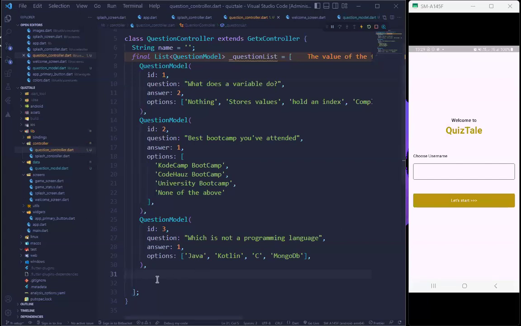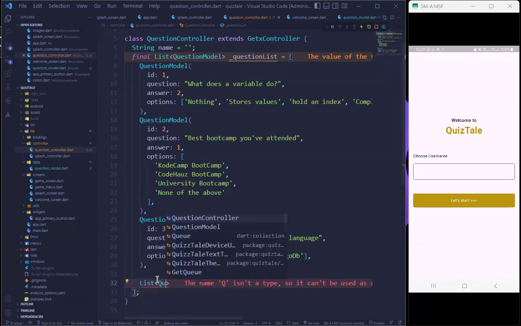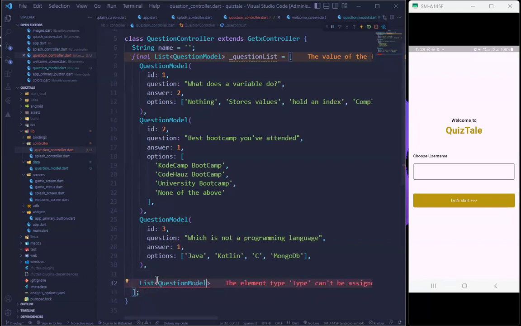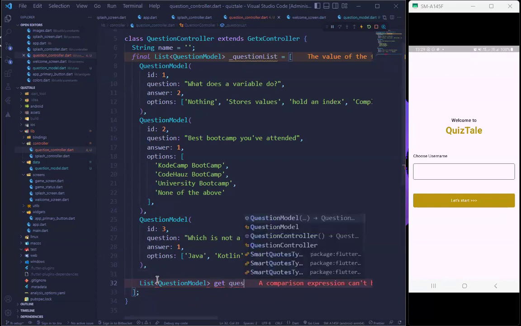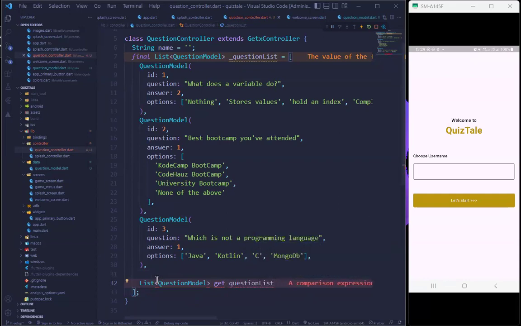So I'm going to say list of question model, and I'm going to use the keyword get. So get question list. This one doesn't have an underscore. So get question list.